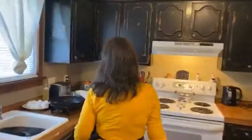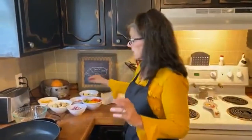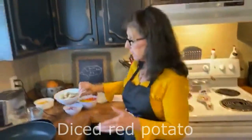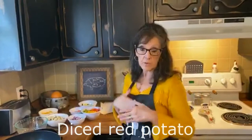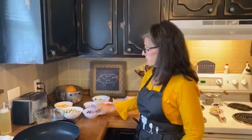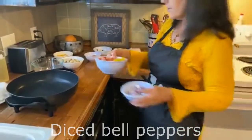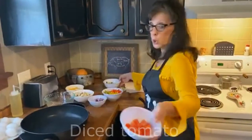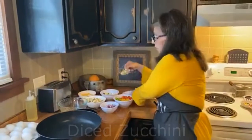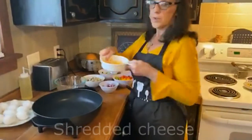All right. So what I did today for my frittata. Last night I made potato salad, and I saved 3 little red potatoes, and I diced them up. I like potatoes and eggs. That's my favorite combination. That's usually what I do have at night. So I have some potatoes. I have red onion. I have 3 different colors of bell pepper. I have some tomato. I have some zucchini. I have green onion. And then I'm going to top my frittata with cheese.